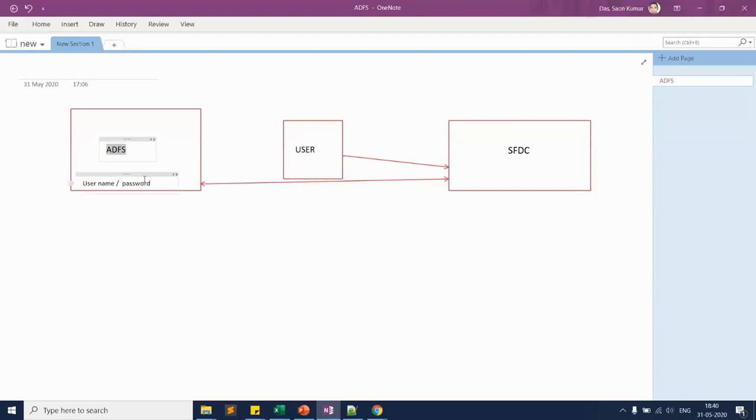Once the authentication is done, it will send the SAML request to Salesforce, so that's why I put a bidirectional arrow. It sends the SAML file to Salesforce, and Salesforce has a single sign-on setting. It has the SSO setting configured, and it will verify the SAML file and finally let the user authenticate in Salesforce. So this is the flow.